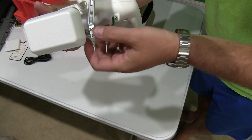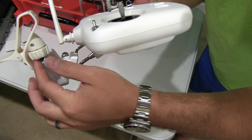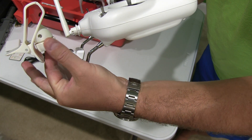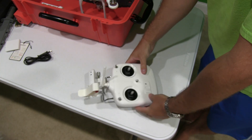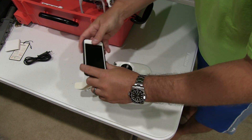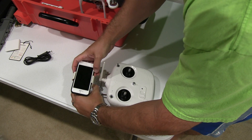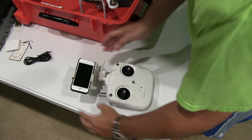So simply loosen those two screws and then you can drag it up here — you can see how I positioned mine. There's also an adjustment here; you can untwist and twist this. Ultimately what you want to create is a setup so when you put your iPhone or your Android, you just clamp it in and then it's at an optimal viewing angle.